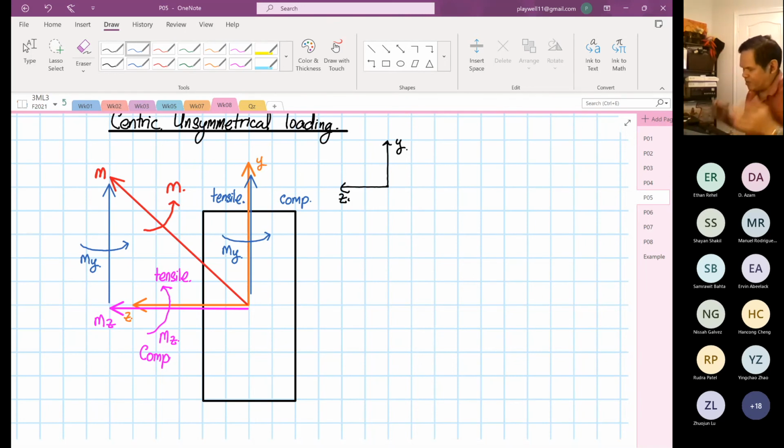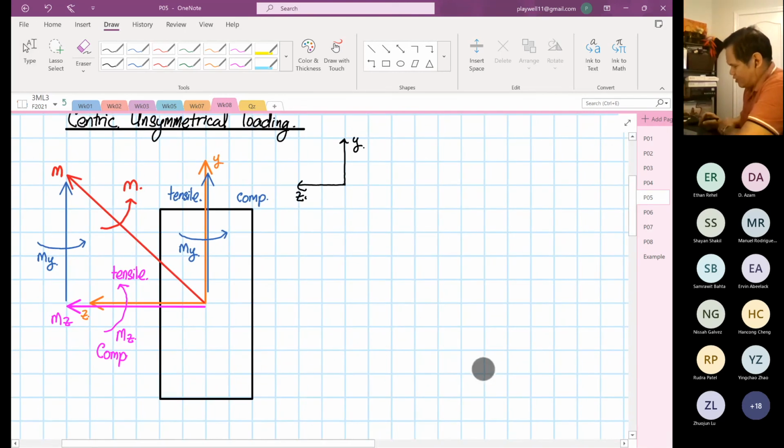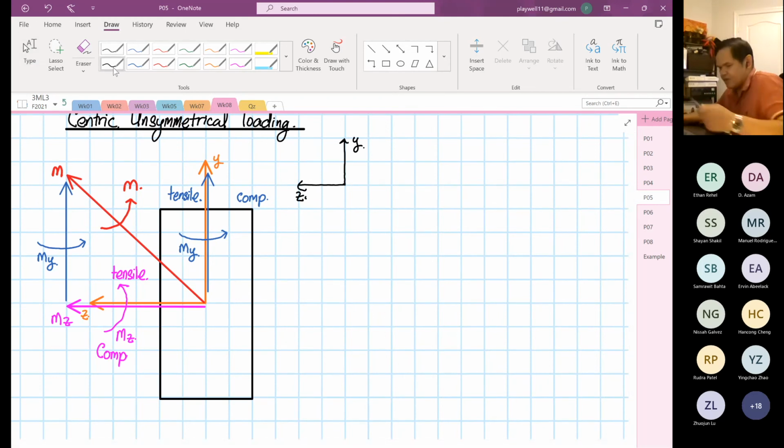Now this part sometimes can be confusing. Some students have a problem with gripping. When you grip the wrong way, you get really confused. I was really confused also, not just you. So if you find it confusing, the best way is to do this. I like to make things simple for students.